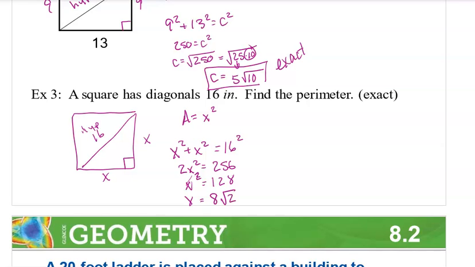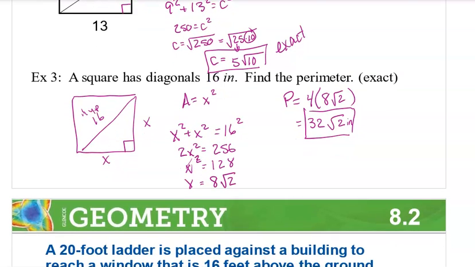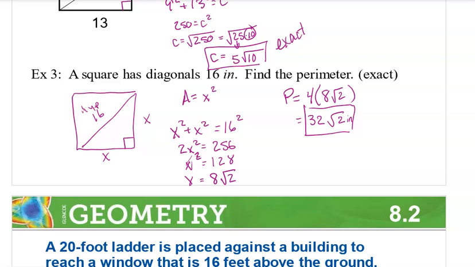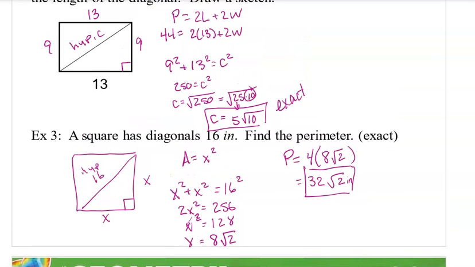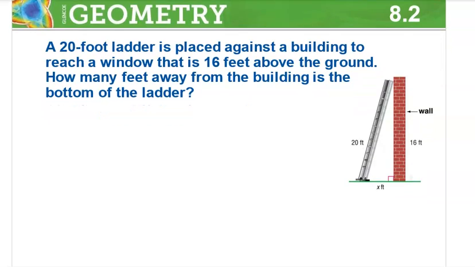So now that this is exact, I can find the perimeter. The perimeter is the sum of all of the sides, or 4 times the side length. The side length is 8 square roots of 2. So this equals 32 square roots of 2. That would be exact, and we need to add our units in there, inches. So exact is where we're at. Just be careful and make sure you lay it out and pay attention. The first time I went through and did the notes, I forgot to do the perimeter. So make sure you go back and read your question and make sure you catch everything.